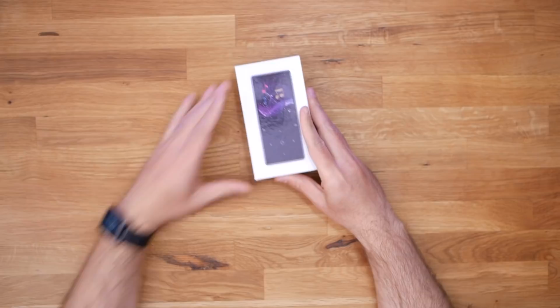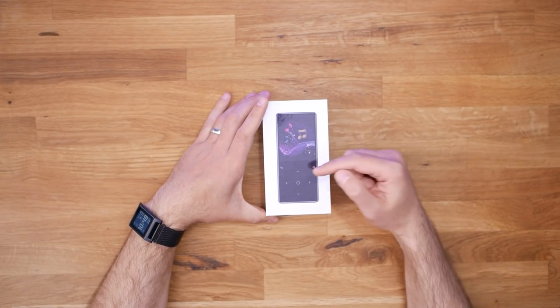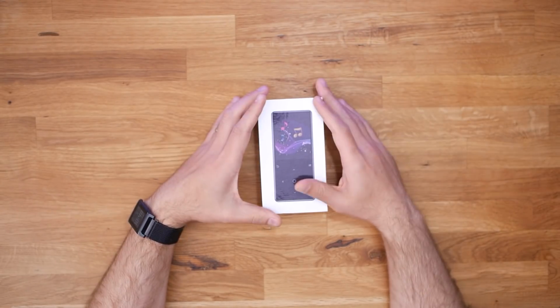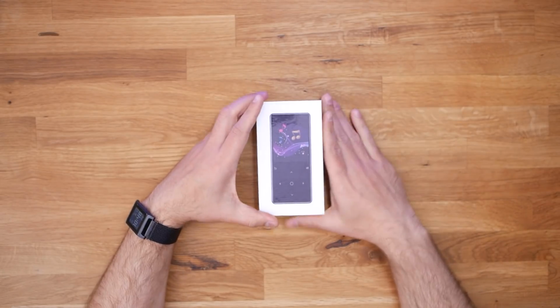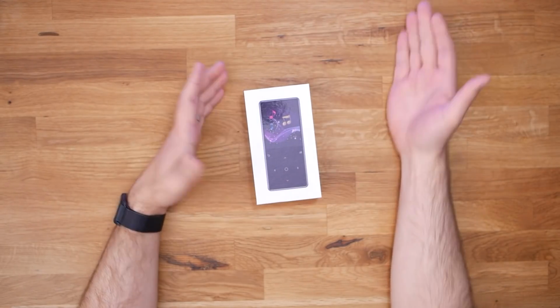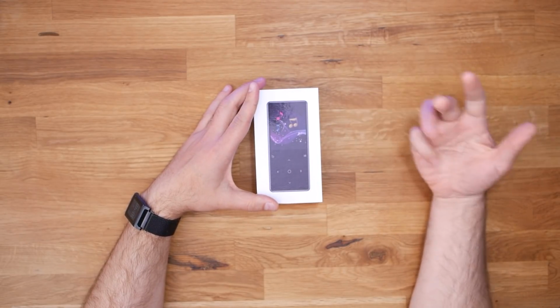What I can tell you about this thing, based on their Amazon listing, is one, it comes with 16 gigabytes of built-in space, which is decent. You know, if you get into lossless music, that's gonna get filled up pretty quickly. But the good thing is that this is expandable with a micro SD card. They describe it as a TF card, but that's the same thing as micro SD here in the States. It also claims to support a bunch of different audio formats, including MP3, AAC, and FLAC.